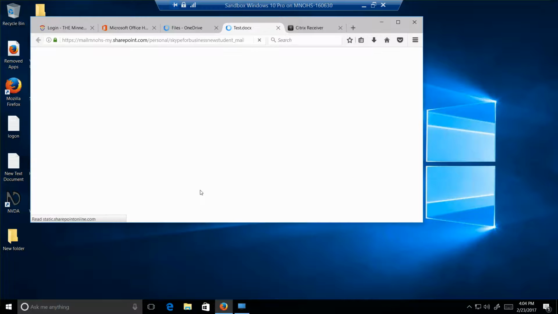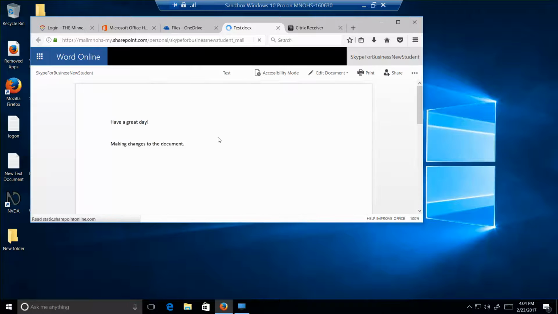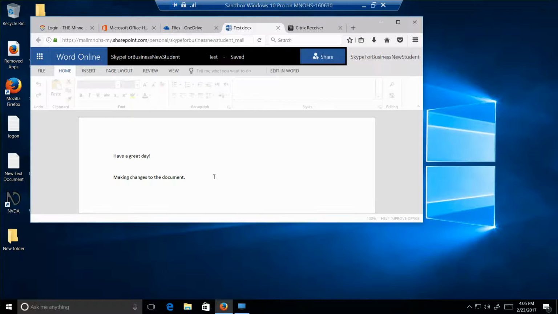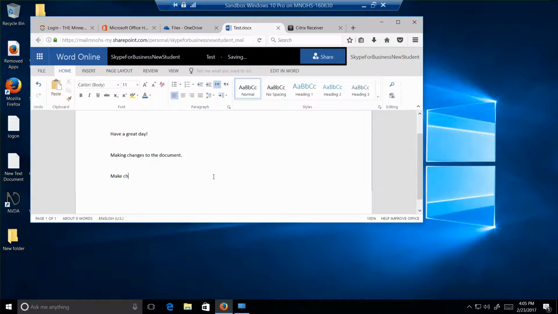I click on this test document that I made changes to earlier. I'm going to select edit, and then if I'm on a device that doesn't have Word installed, like I said earlier, you can just click on the edit in the browser, and it will allow you to make changes in the browser.